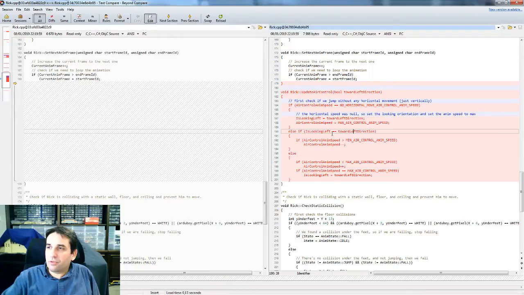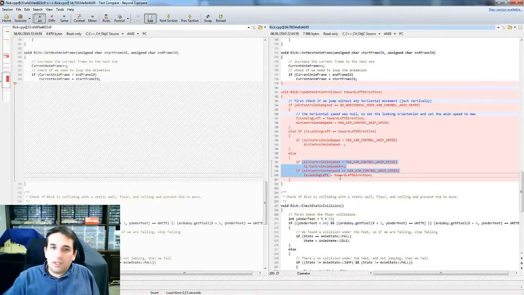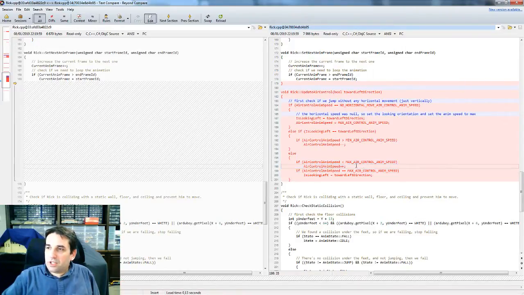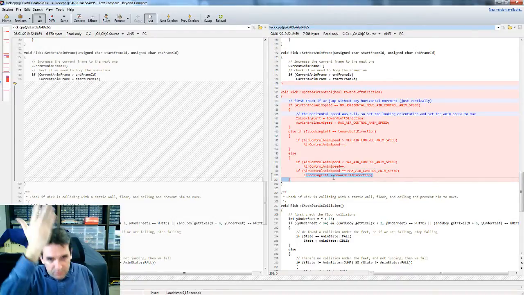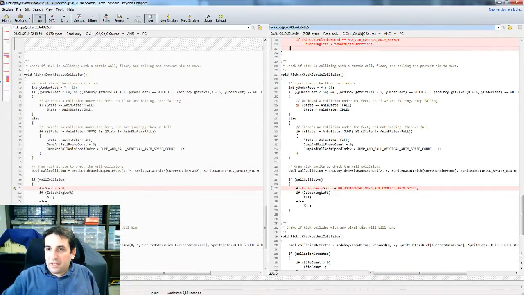For example, if I'm looking right and I press the right button, it's the same, it will slowly accelerate. All right, and this one is the switch of direction. For example, I was looking left and then I press right. That means you want to decelerate your move. So to decelerate we increase this minimum speed, but of course we check that we don't reach the maximum, and if we reach the maximum, then actually we switch the side, right? And yeah, that's it.